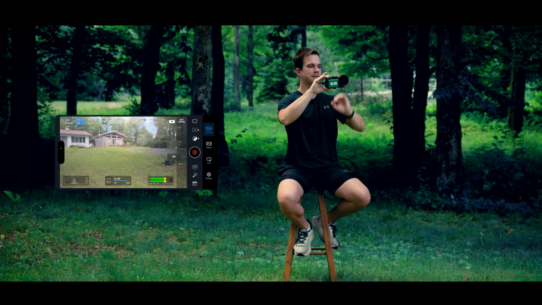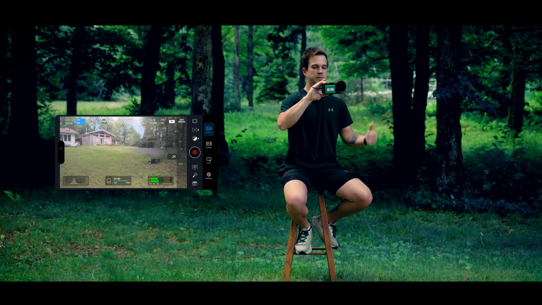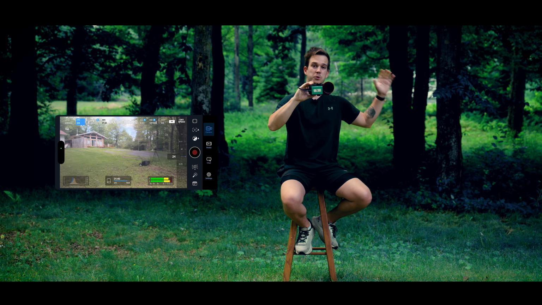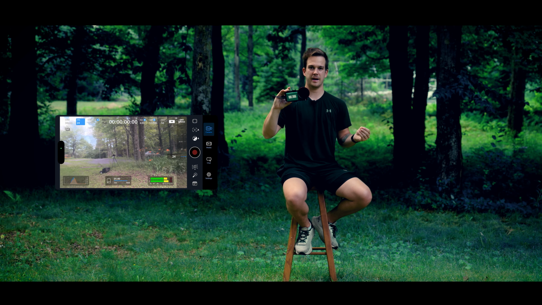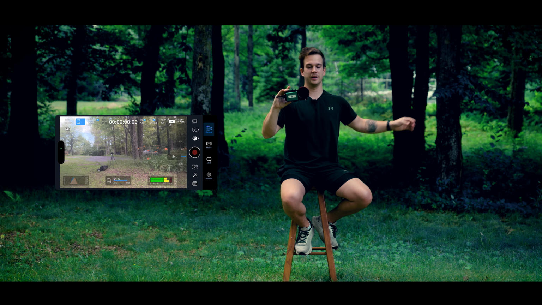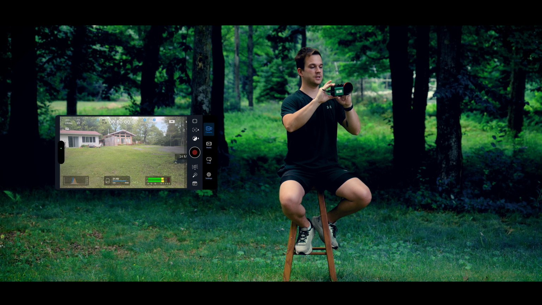So then on the right, you have the frames per second, so how many frames per second your iPhone is going to be capturing. You want to leave that at 24, as most movies nowadays are filmed at 24 FPS. So if you want that cinematic look, just do what the big boys are doing, keep it at 24 and don't question it. And then the next thing you can adjust is the shutter speed.